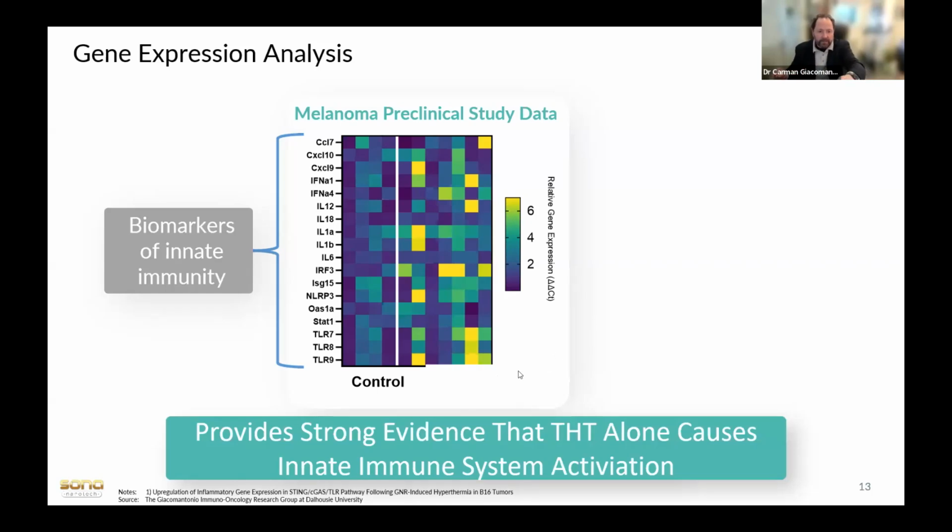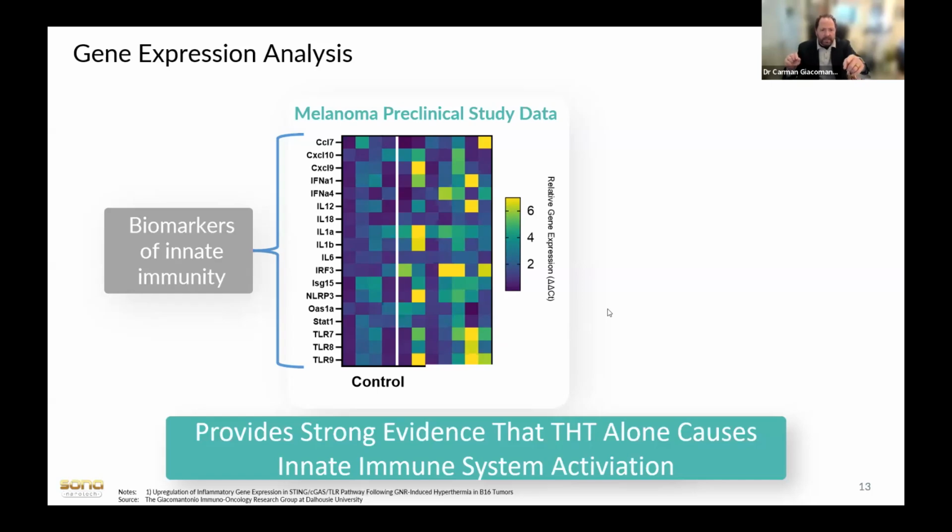And so down here, the toll-like receptor activators, the yellows down at TLR 7, 8, and 9, that's a current target of immunotherapy in the clinical world. And we activate it simply by stressing. If you look at the others, there's lots of greens and yellows. So the CCL7 and CXCL10, those are chemokines that are actually calling immune cells into the tumor that weren't active on the other side. So these are all activators.